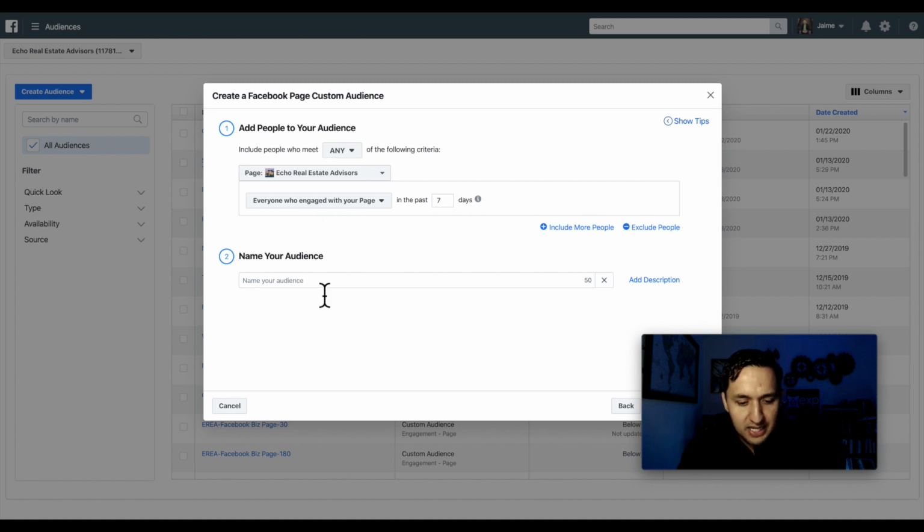So we're going to do 7 days. I don't necessarily know how long I'll keep this campaign going, but for sure we know that with today it's going to be day 4, tomorrow's going to be day 5, so at least 5 days. So 7 days is good enough to work with.